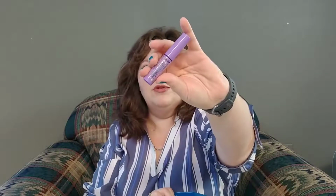Next up is the Man Eater mascara from Tarte. It was okay. At the end of the day, my daughter likes to joke around between hour 6 and hour 6.5. Mascara tends to go and just come all under here. My girlfriend who does my hair says I have the weirdest eyes when it comes to raccooning. I will raccoon in everything, just about. And the Man Eater, instead of going 6 to 6.5 hours, went to 7 to 7.5 hours. So it was good. It was definitely one of those that it was better when it dried out a little bit, which I don't get about mascaras. I pay good money to have a wet mascara, you know.